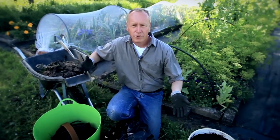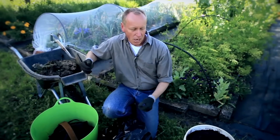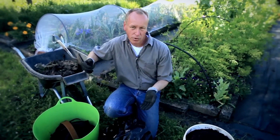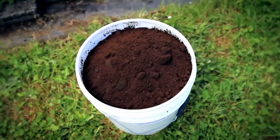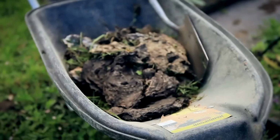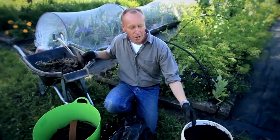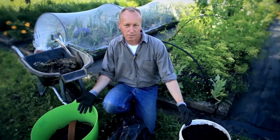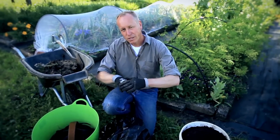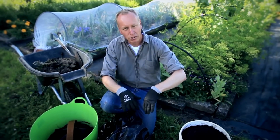Another really great way to feed your soil is with something we call black gold. If you can't make compost, this is a great alternative. We use three key ingredients. We use coffee grounds, seaweed, and preferably kelp if you can get it, and an animal manure. Here we have the nitrogen, the carbon, and all the minerals you need. You can put this on your bed over winter and layer it, cover it with black plastic. In spring you'll have a great compost that you can plant straight into.